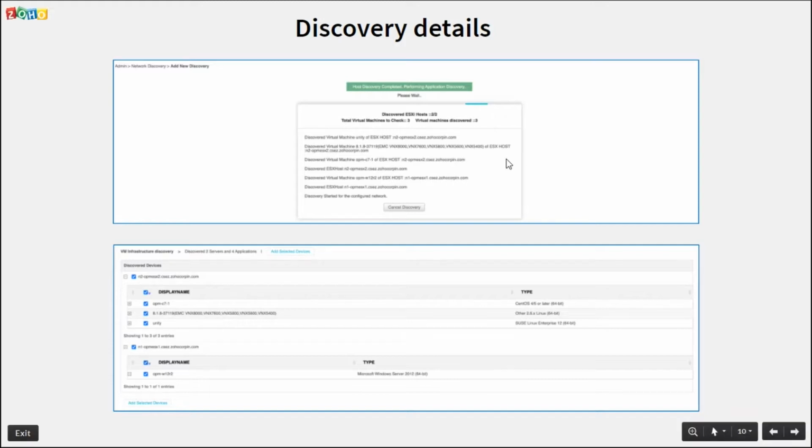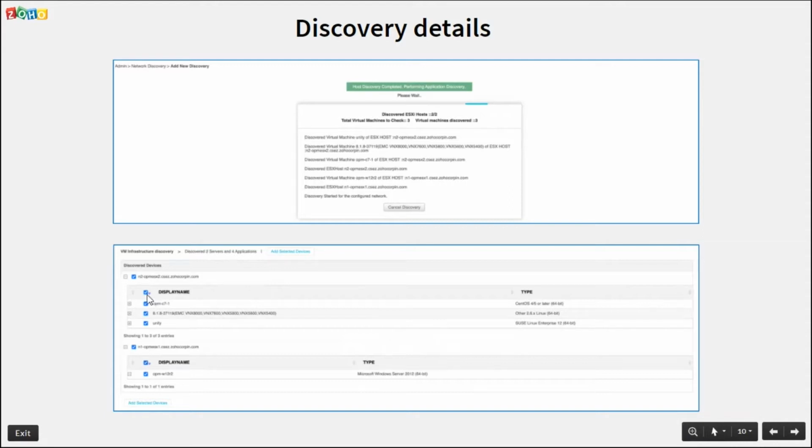And once this discovery process is complete, we will see something like this, which is basically just letting us know. If you can read the text right here, it says discovered 2 servers and 4 applications. So the product was able to discover 2 host servers and 4 hosted applications, which is actually shown here.